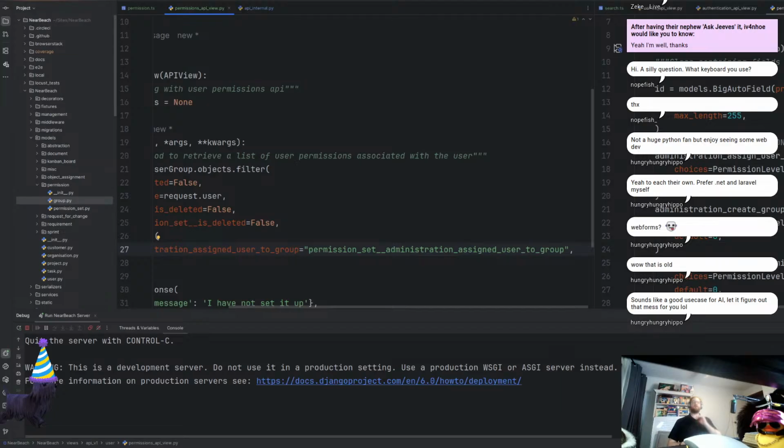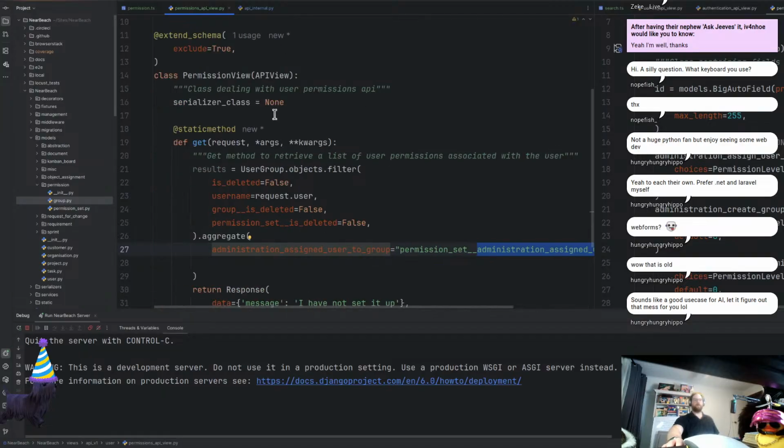I'm just having a good think before I start doing all this aggregate stuff. So what I'm doing here is I've essentially got a really long field name that I don't want to send to the front end as a really long field name. I just want to shrink it down and just include this. Now there's 2 ways that I can do this. One, I can do this and then somehow connect it into the projects, into the permission set, but I still need the group information.